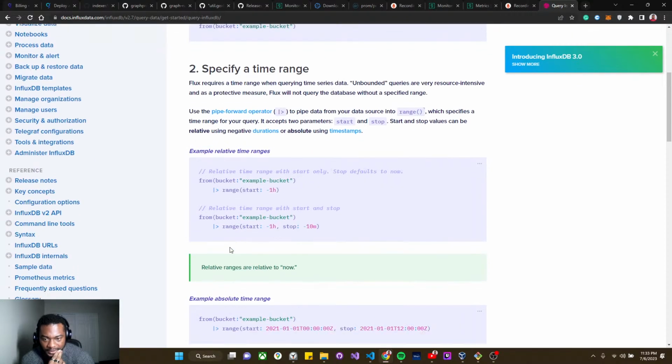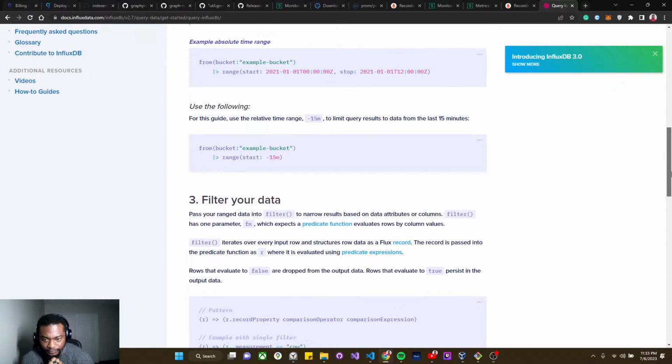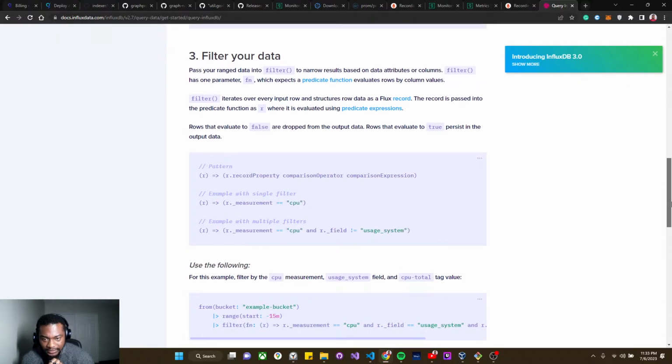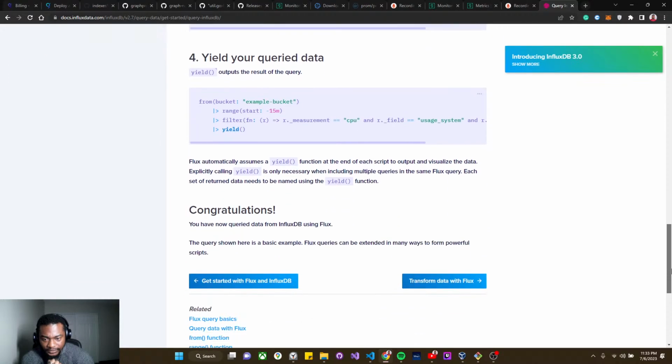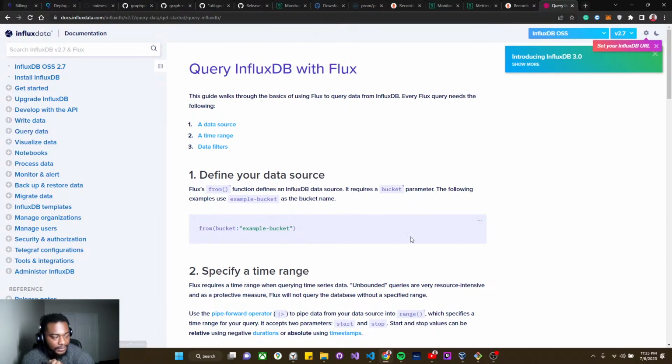Let us sort the buckets, define time range, and filter data. Okay, yeah, it seems straightforward. We don't absolutely need this right now, right? Because we're not writing or querying data.